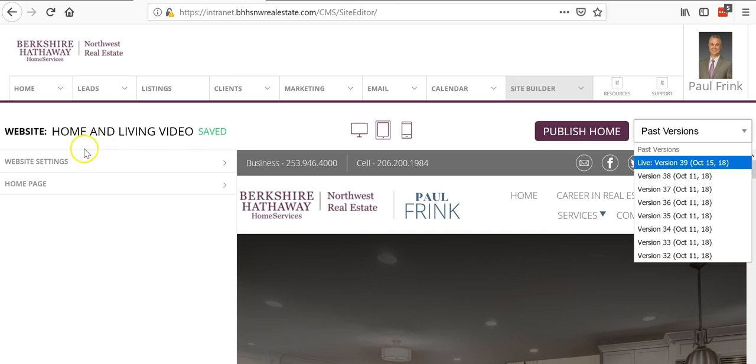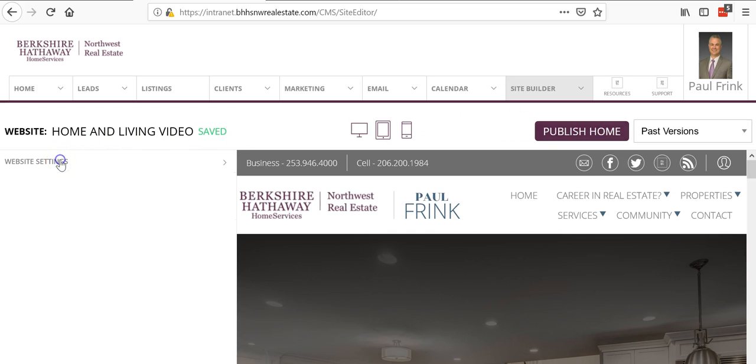Okay? So go over to website settings, and here you'll have third-party scripts, and there'll be a header, the body, and the footer, and those are different things that show up on the top of the website here. For now, just leave those blank. If you want to see what they are, just type something in there like test, right?